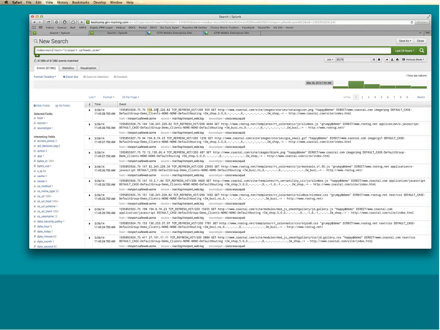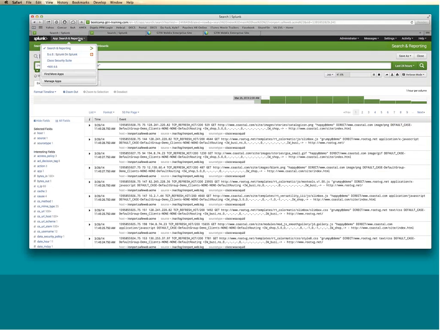And looking over here, I have these source IPs. Here's one, here's one, here's a different one. Pick any of these, copy it, and paste it into the window.